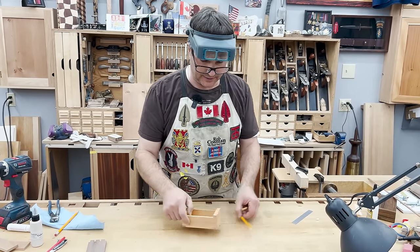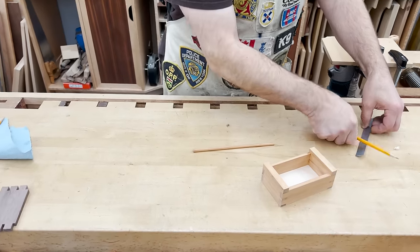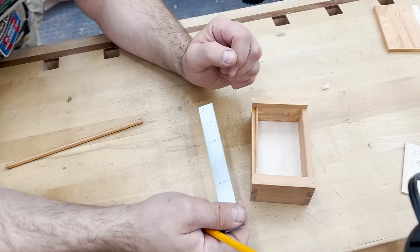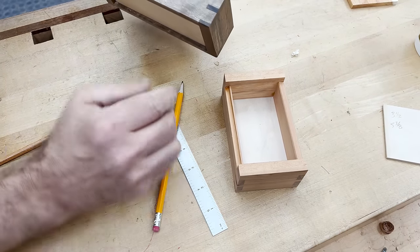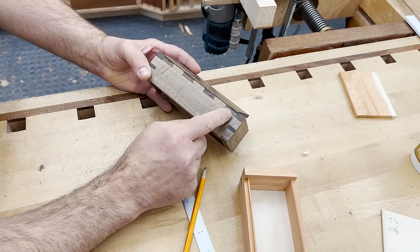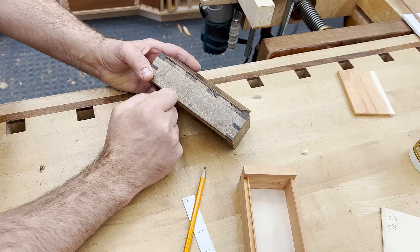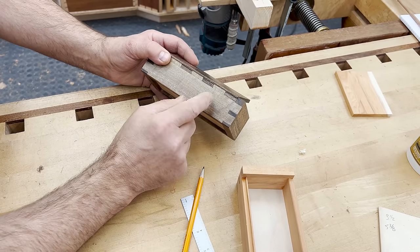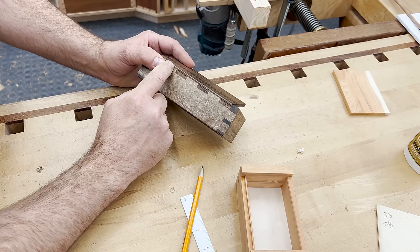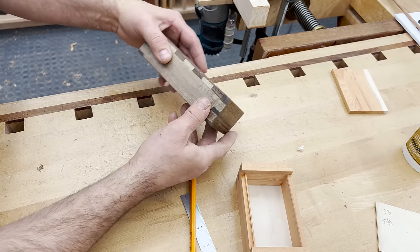Okay, well, that's drying. We can go in and decide and cut and drill our dowel. So I always want to have an even number of pieces on the dowel. That way it just balances better. In this case, I have four pieces attached to the bottom and three pieces attached to the top. So if you had finished like that, it would just wouldn't show very well. You've got this one moving with the bottom and this one, or top, and this one moving with the bottom. So I just think it looks better that way.